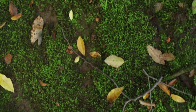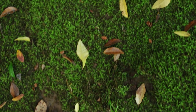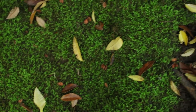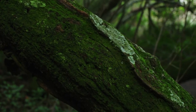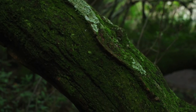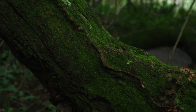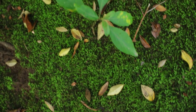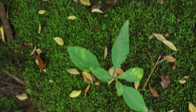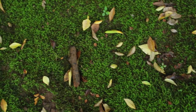Moss always fascinates me because they occur from completely dry conditions where they dry out completely, and when they get wet they resurrect and grow again — thus the name Resurrection mosses. Then you get ones that grow completely submerged underwater, such as the ones in our aquarium. This is why I'm always fascinated with moss, because in the dry season you never see moss lying around or growing, but let it rain just a little bit and they sprout out from everywhere.